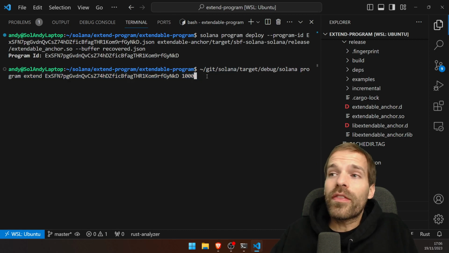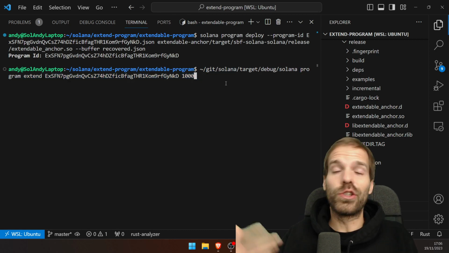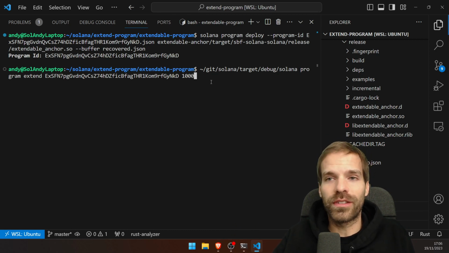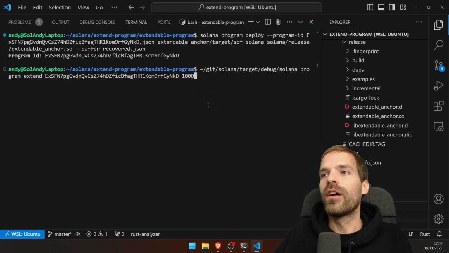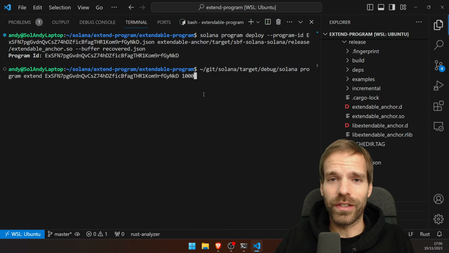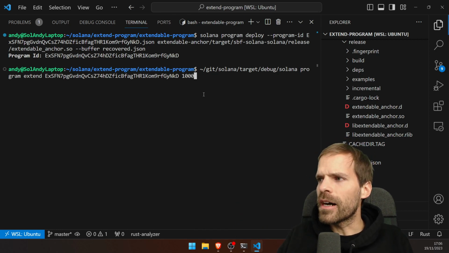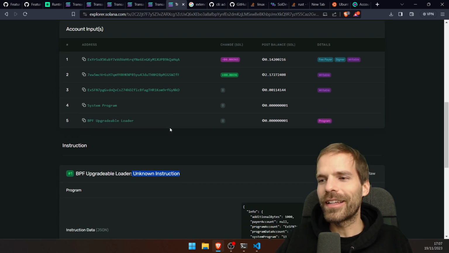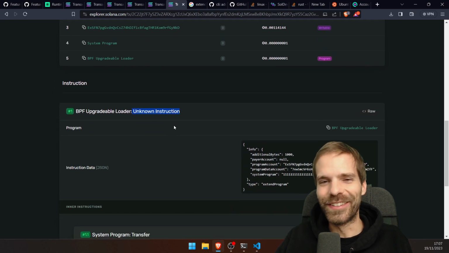I mean, maybe we would learn something while doing it, how that needs to be called. But at the same time, I don't judge it to be that important, so I'm not going to go through that. I'm assuming that this change comes to the CLI soon. I mean, it's already in the GitHub. If you want to use it now, you just need to build it yourself. But it's going to come to the Solana CLI eventually. Probably by the time you watch it, you can just type solana program extend and it will work. Yeah, also the Explorer will probably update this soon. It's all still quite new, is what I'm saying.